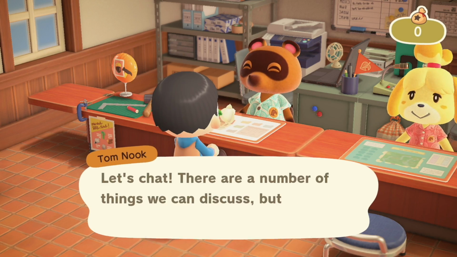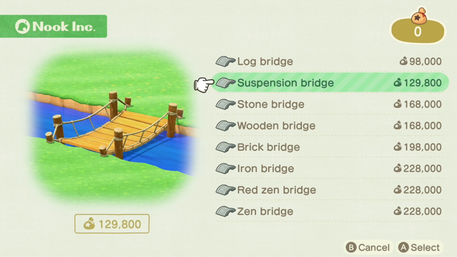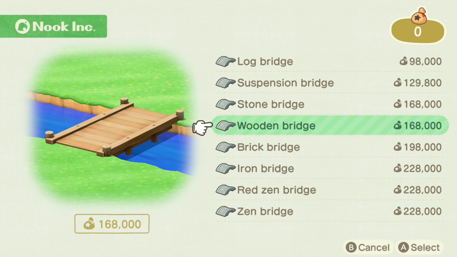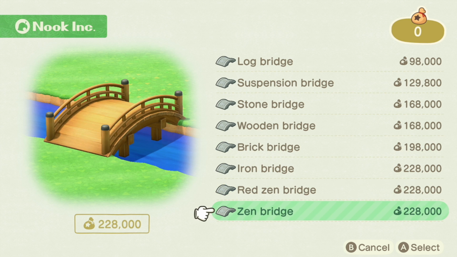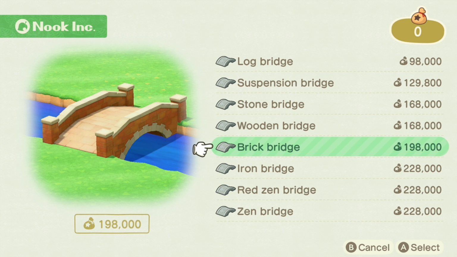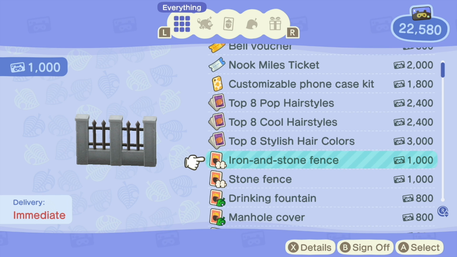But now we could build another infrastructure piece, right? Alright, the log bridge is what we already have and it's super basic. Suspension is pretty neat. Stone is classy, of course. Ooh, that is clean and formal and beautiful. Oh, that's something that goes in the town center. Oh, this red Zen bridge, though. If I'm going for a Japanese theme at all, which apparently everyone is doing, then that would be it. There's just some classiness to the brick bridge. I'm gonna go with the brick. Oh, that is a classy fence. That's a I'm a crazy millionaire who lives in a mansion stone fence.